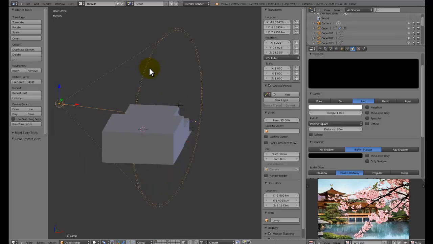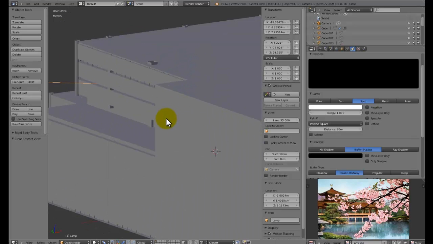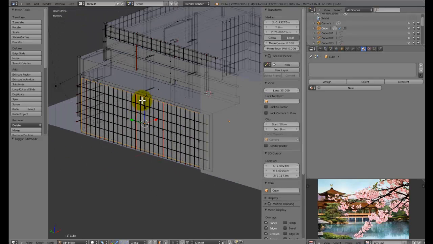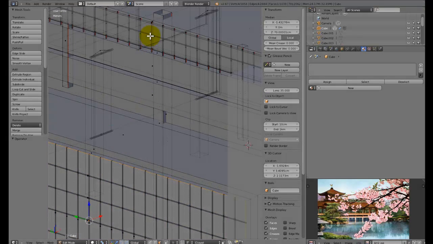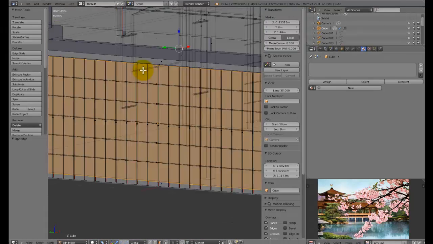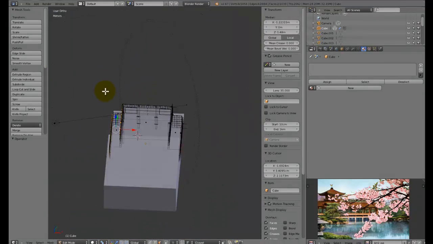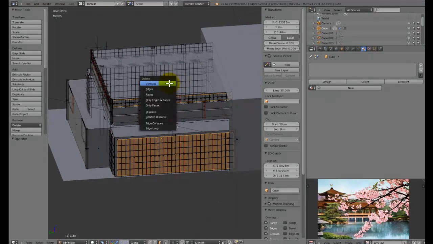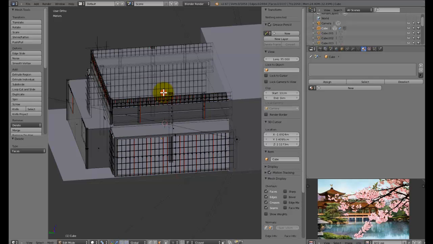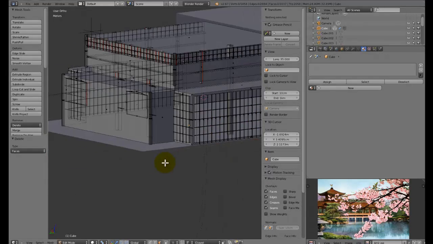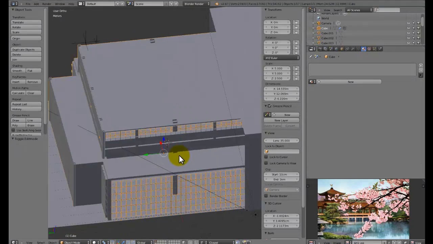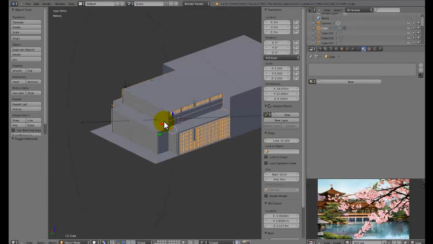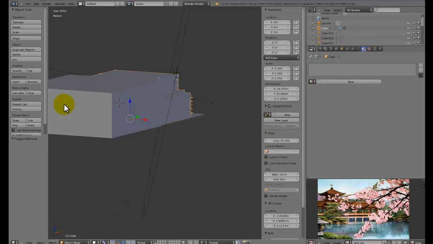Alright, that's cool. Now the reason why it's just completely black is because we've got these planes in the way of our windows, so let's just select the... That's a bit difficult to select because quite often you get a different face, but if we just select these two window bits here, like the faces, and delete them, you can see that it's now got no geometry in the way. And we could give them a material to let the light through, but I don't actually know if that works with halos or not, but you know.